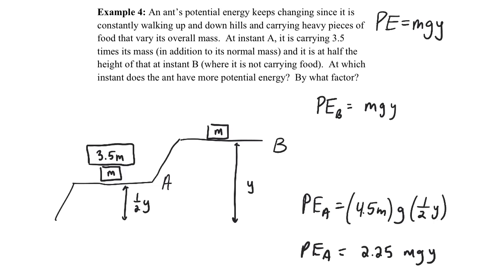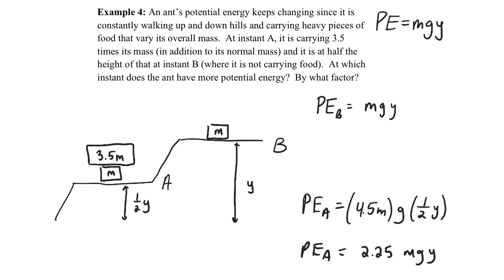Well, which is bigger? Is a number bigger or 2.25 times that number bigger? Just use logic. Yeah, 2.25 times that number, assuming it's positive, obviously, which it is. Take any number that's positive and multiply by 2.25. It's bigger than the number you have there. So this must be a larger energy at location A than it is at location B. Even though location B is higher up, the ant lost the mass. The mass plays a role as well. Remember, it's mass and the height that really affect potential energy. We're assuming we're always on Earth.